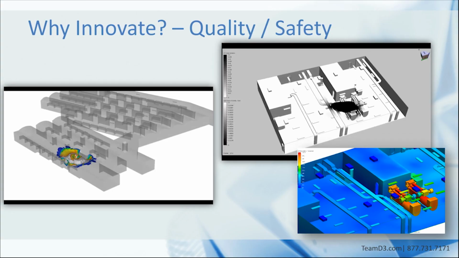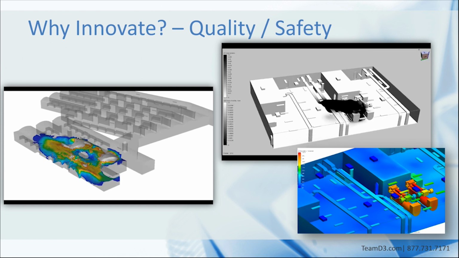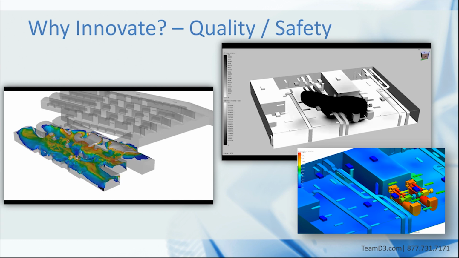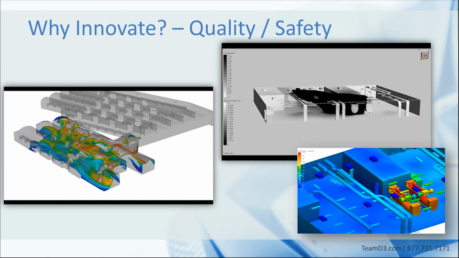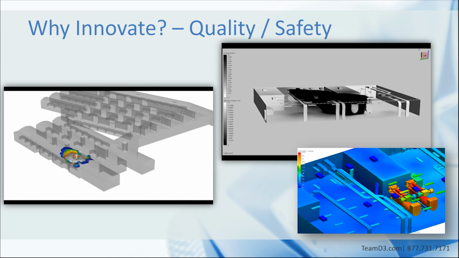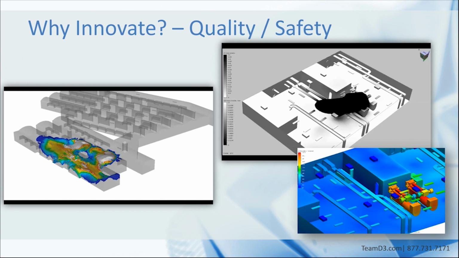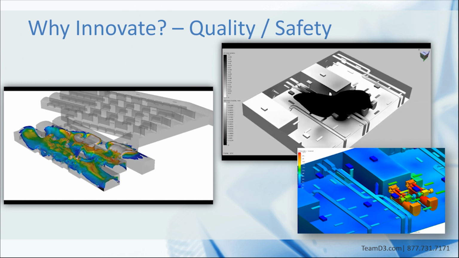CFD allows us to simulate the interaction of multiple fluids with different properties as they move and diffuse. In a word, mixing. This also allows us to simulate the propagation and density of smoke as it moves and diffuses in a space. This allows us to determine visibility at any given time and location, so we'll be able to tell how long exit signs will be visible in the event of a fire.